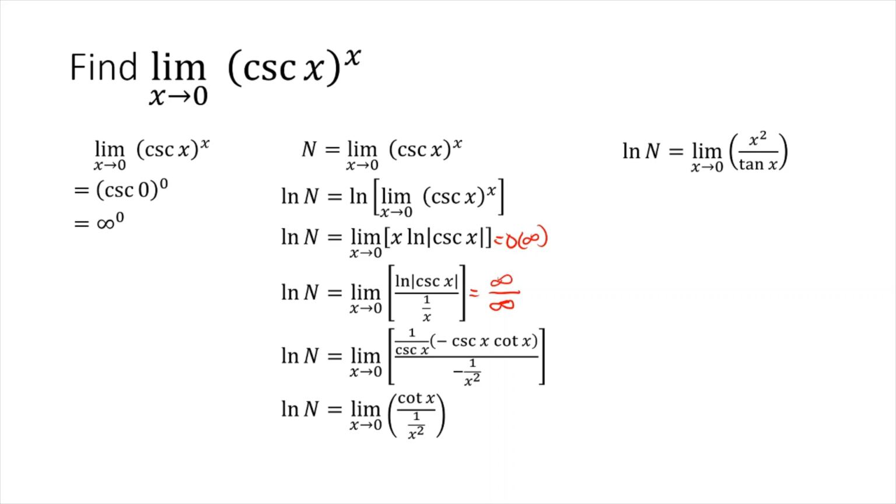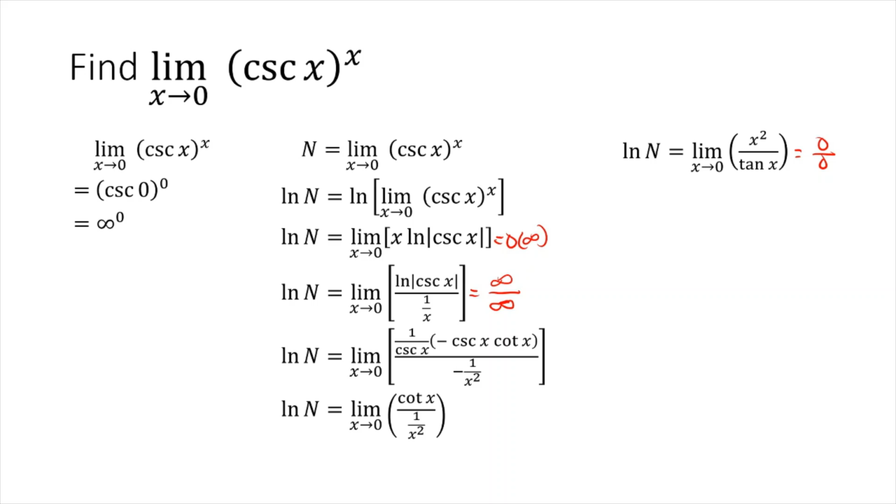This will give us x squared over tangent of x. We just applied the identity for cotangent x, which is the reciprocal of tangent, and then just transferred x squared to the numerator. Let's check if this is still an indeterminate form, or indeterminate quotient to be exact. x is 0, so 0. Tangent of 0 is 0, so we still have an indeterminate quotient. So we can still apply L'Hopital's rule.